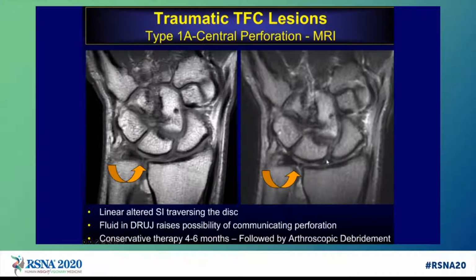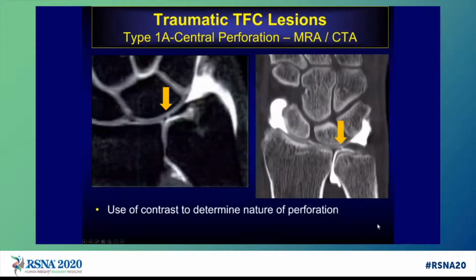Here you can see a non-fat suppressed and fat suppressed image, coronal imaging plane. We see high signal intensity, linear in nature, that traverses the triangular fibrocartilage from the carpal side to the ulnar side of the articulation. As you characterize this linear high signal intensity, there is not fluid signal intensity which traverses it. So you know that this is torn based on the signal intensity characteristic, but the further characterization of whether or not that's a communicating perforation is difficult to make without putting contrast into the articulation.